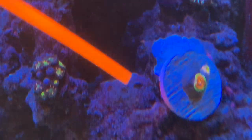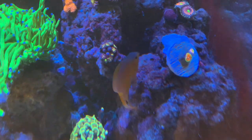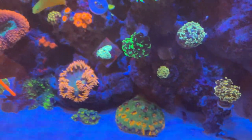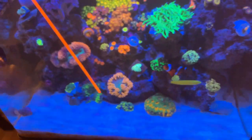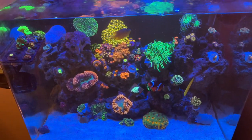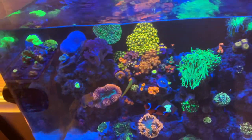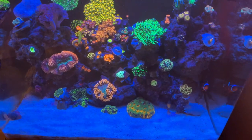And then we have some money shots courtesy of Manny. Yeah, that came from my big mother colony. If you guys have been following the Instagram, I had at least 50 polyps, and something went rogue on them. I don't know if it was a bacteria or something, and I had to frag the colony. So I had a whole bunch of frags, and I gave Hector some. I kept some in multiple tanks just to up the survivability factor on them.